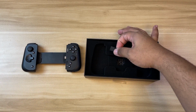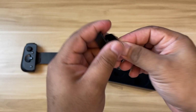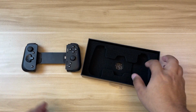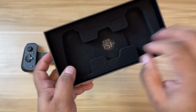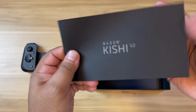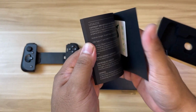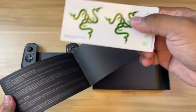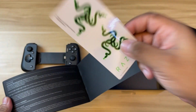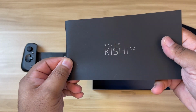And you see here two rubber adapters that will also protect your mobile phone from scratches and whatnot. Nothing else from the box. If you lift this foam up, okay, looks pretty cool. It's all in black. Ooh, there's a sweet sticker that I can put on my laptop right there. I love that. All right, a manual in all black with silver writing.